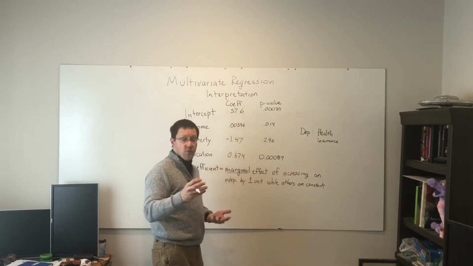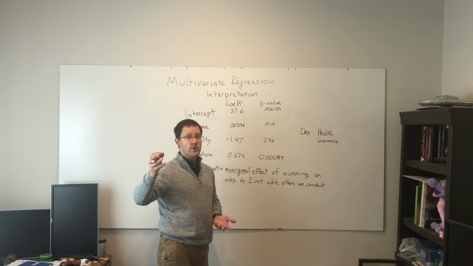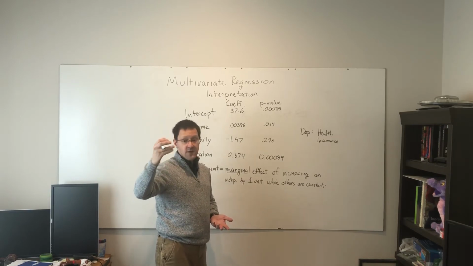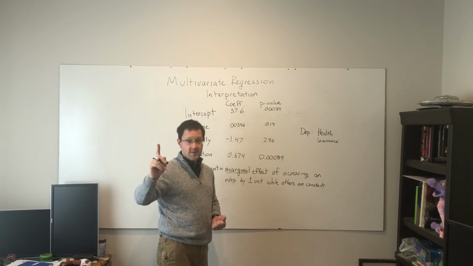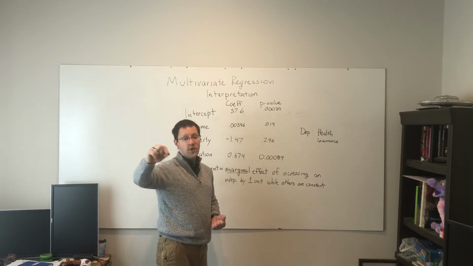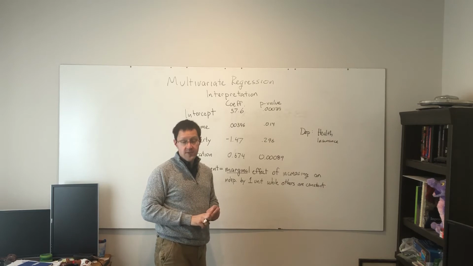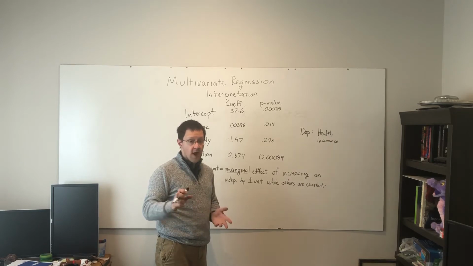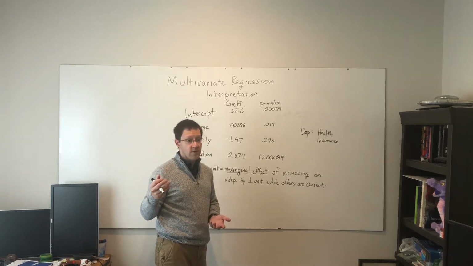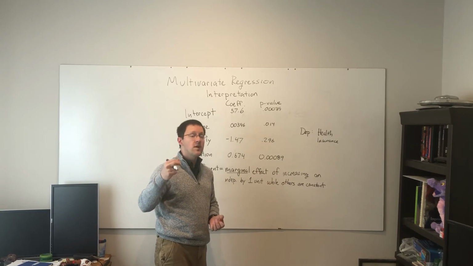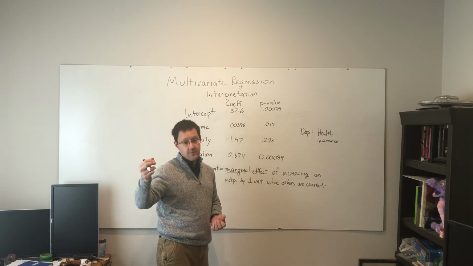Whereas before the coefficient was pretty straightforward: if I increase the independent variable by 1 unit, whatever unit it is in, what is the effect on the dependent variable? What happens to it? Does it go up or down? By how much does it go up or down for each unit of the independent variable?